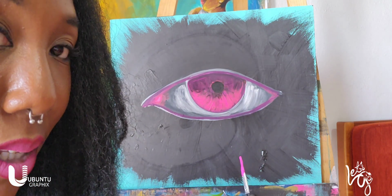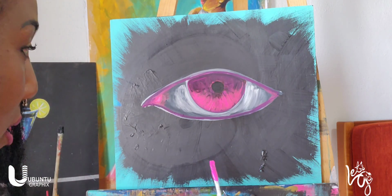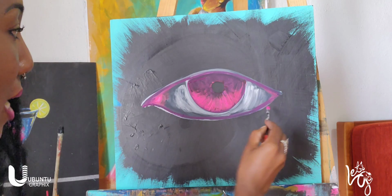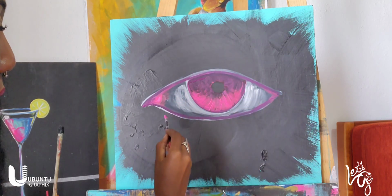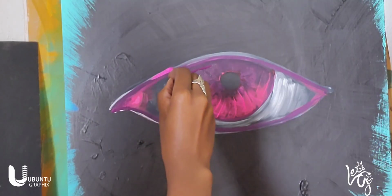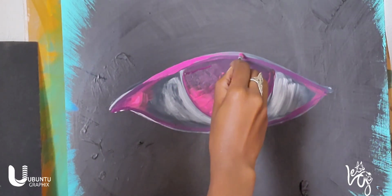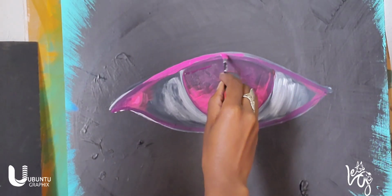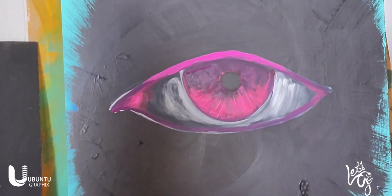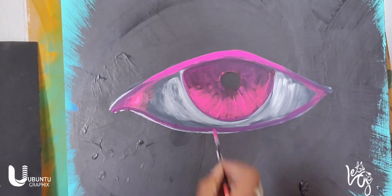Let's take your mid color flat brush, medium or small, and we're going to create a little bit more to this eye. So I don't want you to go on the outer corners of the eye, not here or not here. We're just going to do this top area and this bottom area. Okay, follow along with me, let's go. And we'll do the same at the bottom.